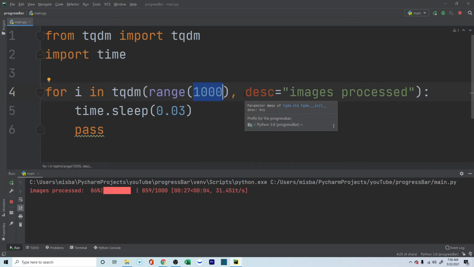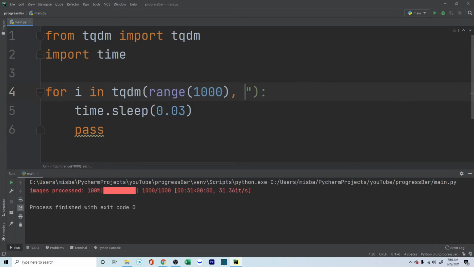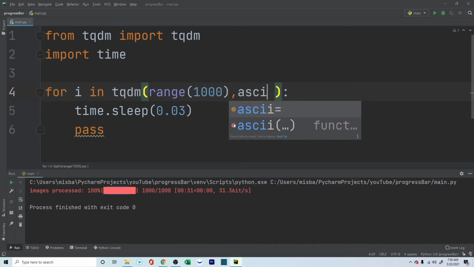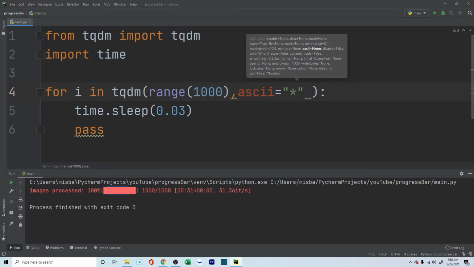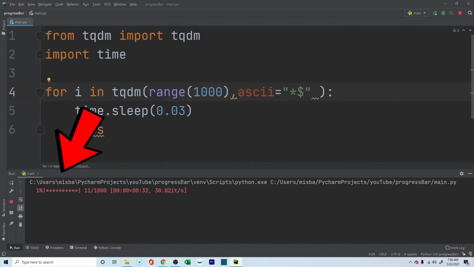Now we can do another thing where we can remove the description. It's too big of a line for us. Now instead of description, we want to say, now this is a simple progress bar which has simple lines, and instead of that we want to put some $ sign. So we say ascii, and ascii equal to, initially it will be this, maybe a star for a password, and then it converts into a $ sign. And let's do that and see what kind of an output we get. So here we can see that initially it's all stars, and slowly but surely it's converting into a $ sign. So that's how the progress bar is showing.